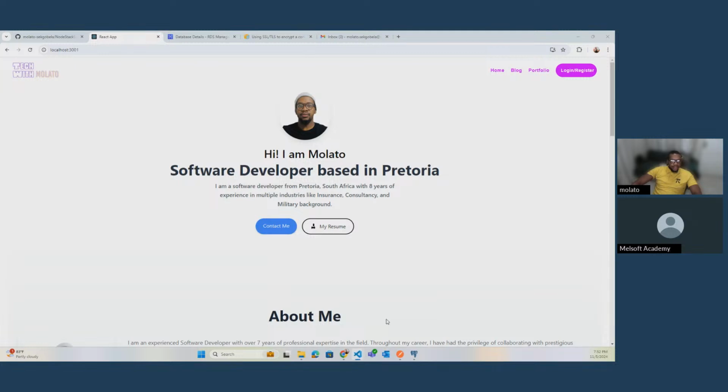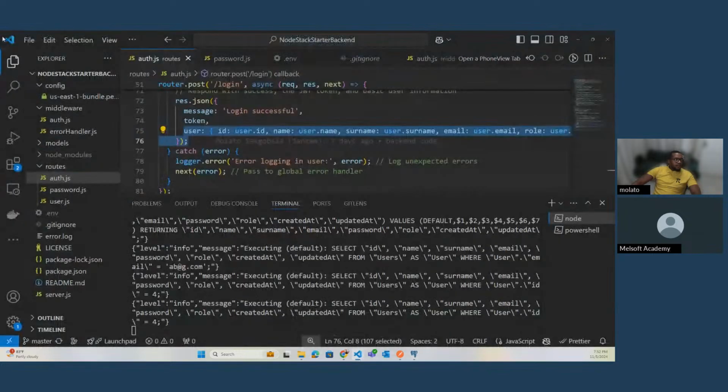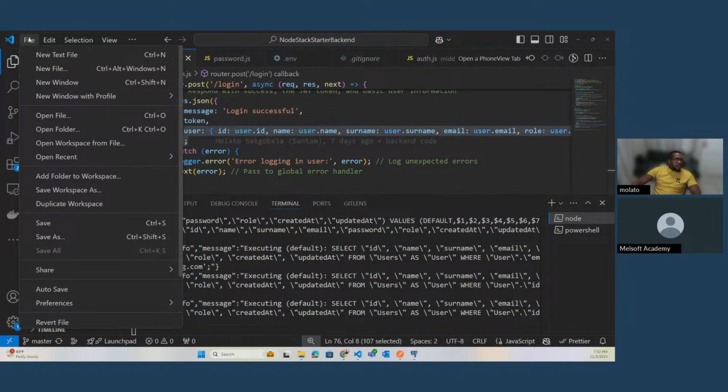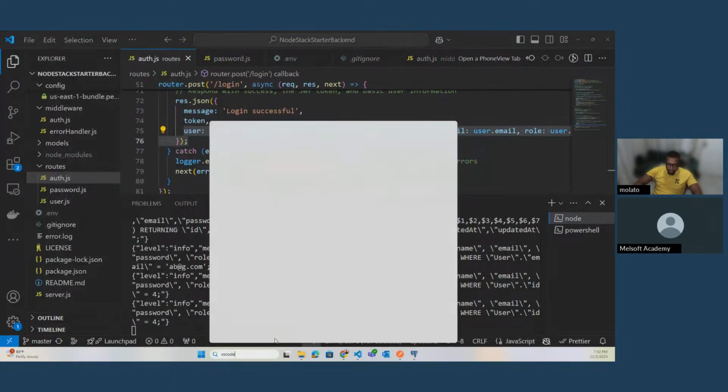just open a new. Okay, let me just do this. I'm going to open a new workspace. Okay. You need to start a new one.